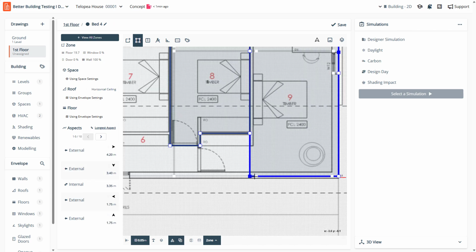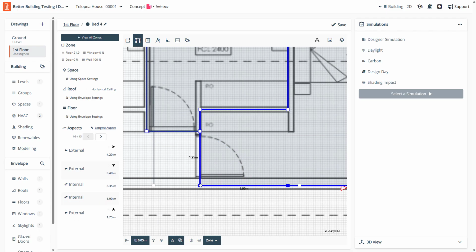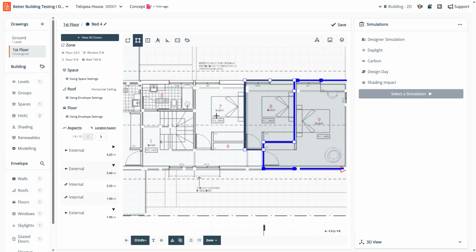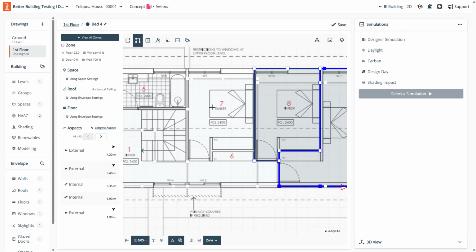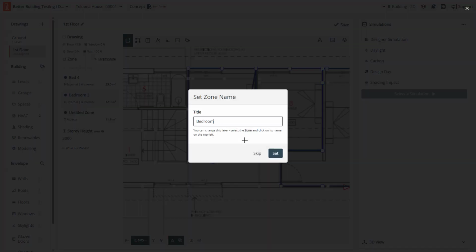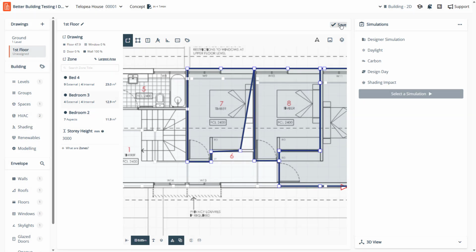Now I've seen the error of my ways here, so I'm going to go ahead and turn that around correctly now. And this is what happens when you're not very familiar with drawings as you draw them. This is a slightly different drawing set than what I've used before. And I'm just going to keep going. So here we go. Let's bring in this other bedroom here. I've seen this point here, so I want to lock to that same point there. And I'm just going to turn that a little bit there and rough that in, and we're going to call that bedroom 2. Okay, hit save.